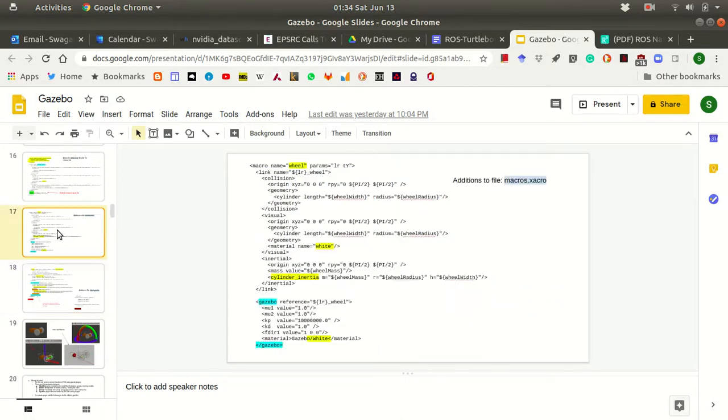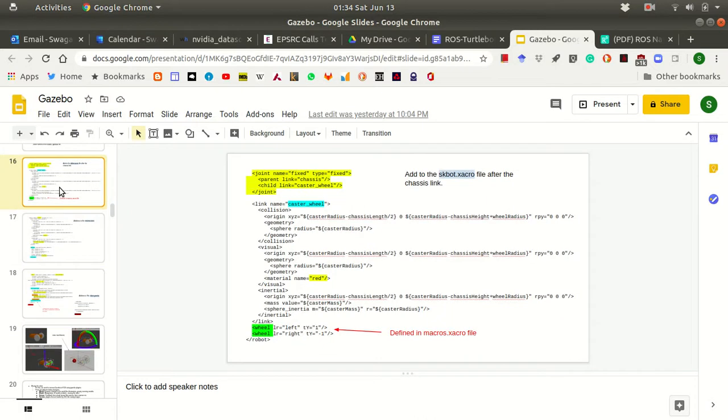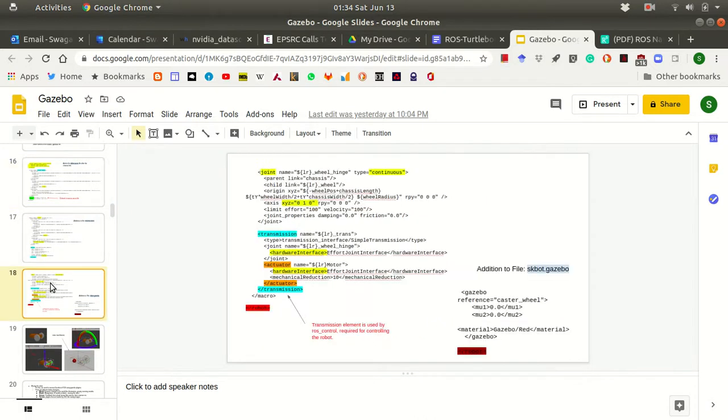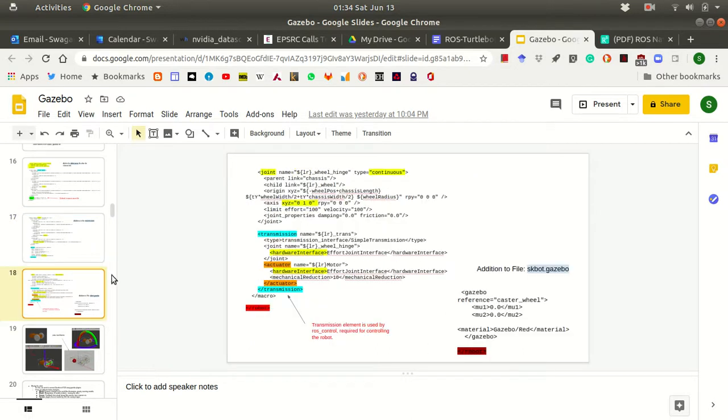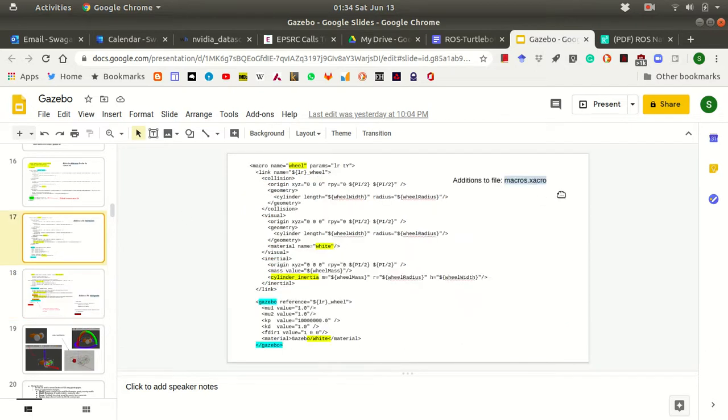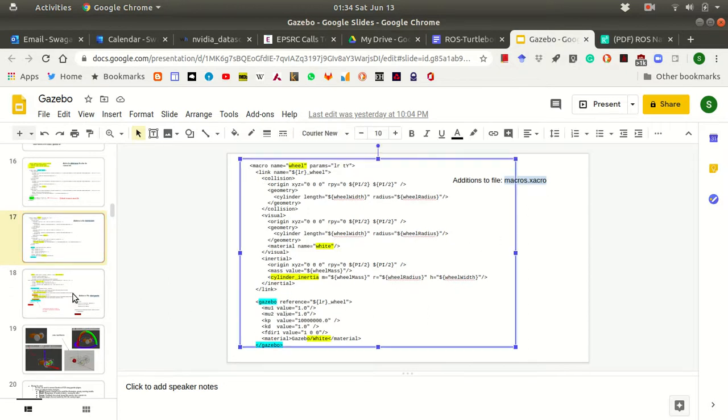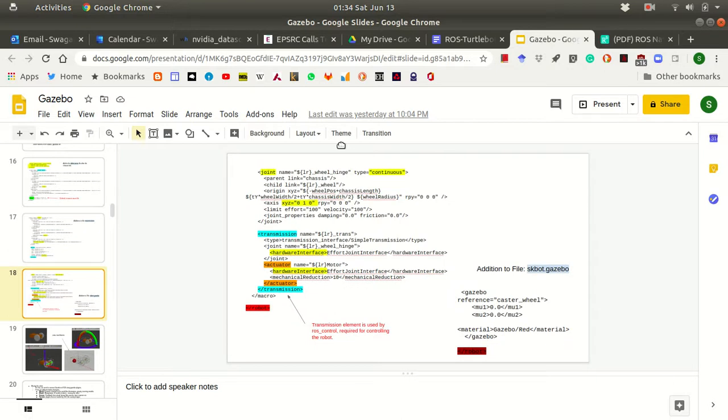So after the wheels are defined, the macro.xacro continues, and it includes the Gazebo reference, it includes some joint values, then there's a transmission value.